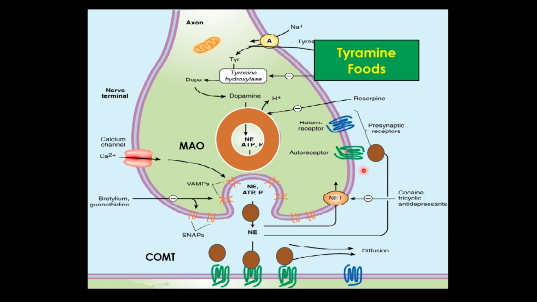So we call those alpha-2 presynaptic receptors the auto-regulatory receptors. We have this norepinephrine reuptake pump at the neuron. When the neurotransmitter is released at the synaptic cleft, it comes and binds with the receptors. This neurotransmitter is then pumped back inside the neuron, and we call it the reuptake of the neurotransmitter.